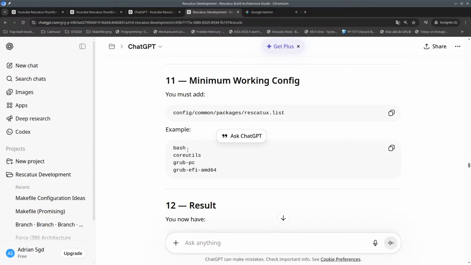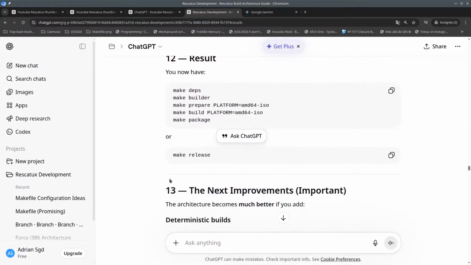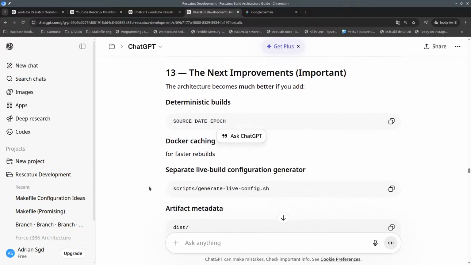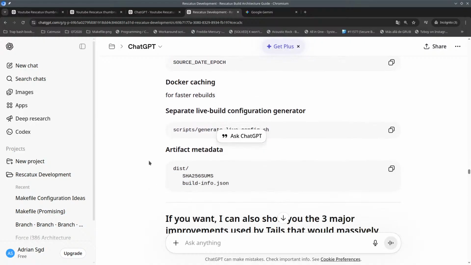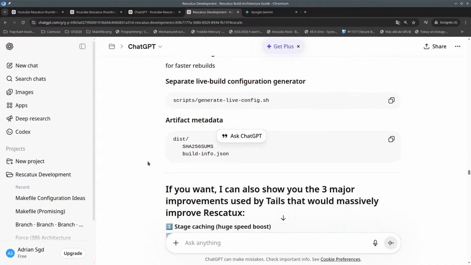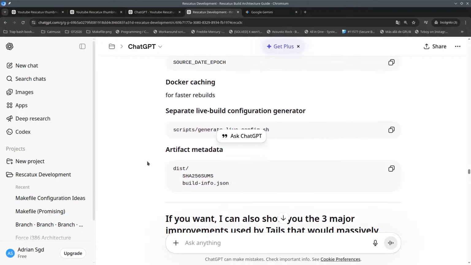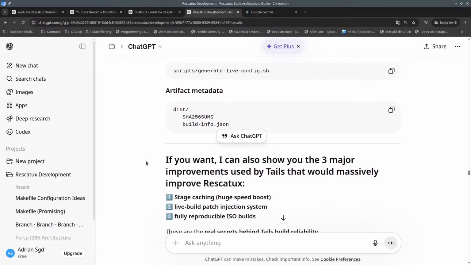Minimum working config. You must add config common packages rescatux.list with this thing here. And so the result is make devs, make builder, make prepare, make build, make package, or make release. So next improvements: deterministic builds, Docker caching for faster rebuilds, separate live build configuration generator, artifact metadata.